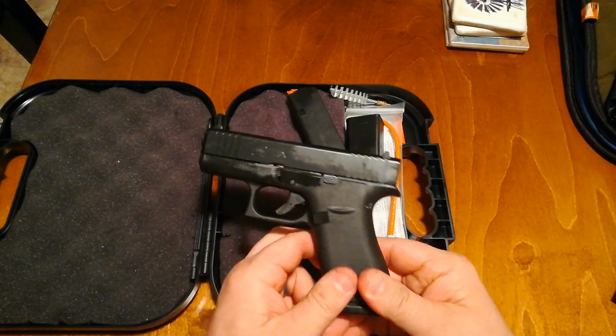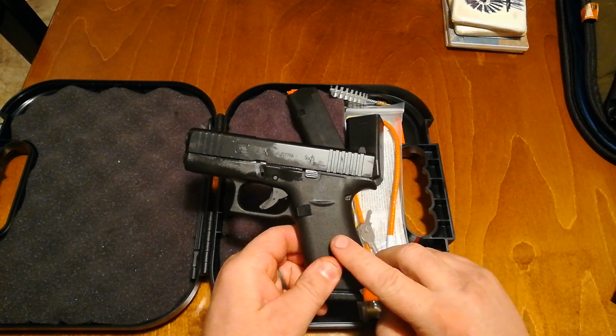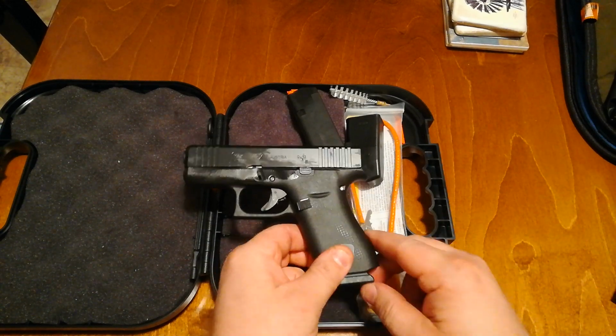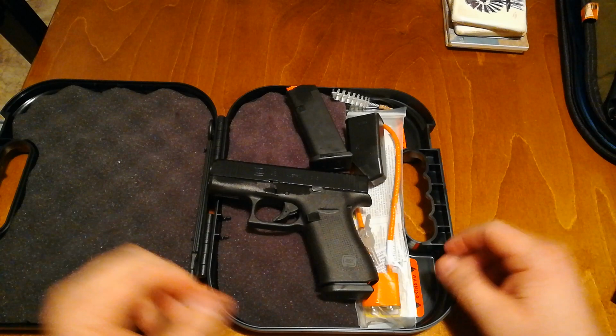But the aftermarket support is really good for this. The Shield's pretty decent, but anything Glock, there's a tremendous aftermarket for it.